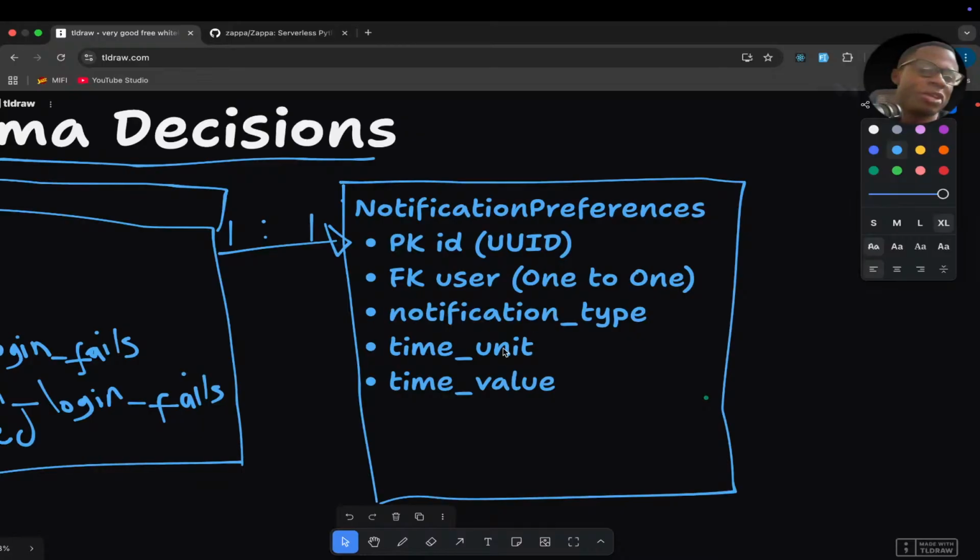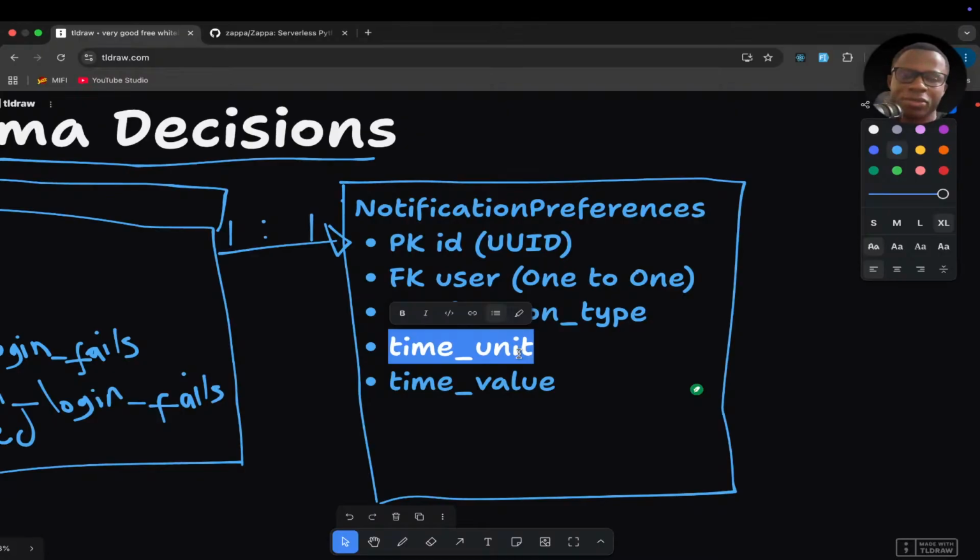So time unit means, let me explain with time value. Time unit means, is it a week? Because the client wanted either weekly reminders or daily.